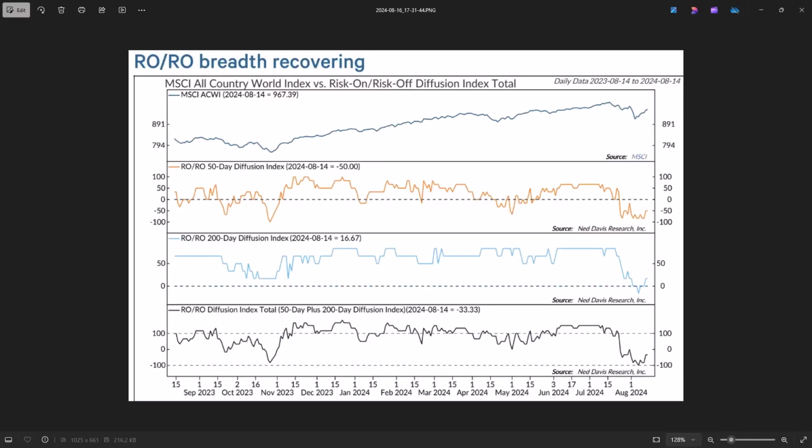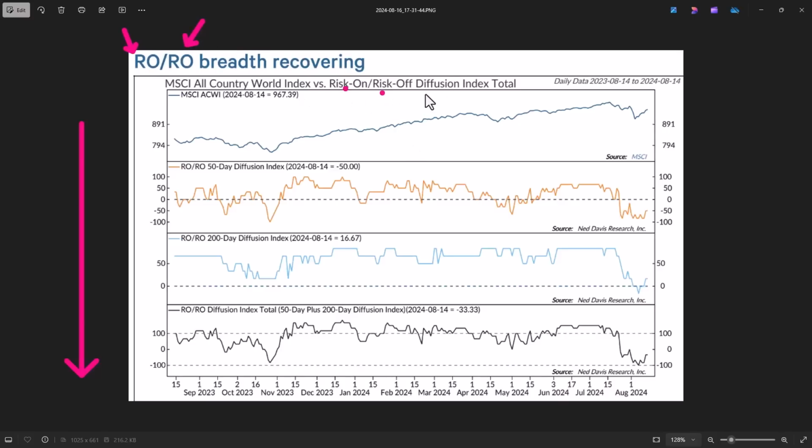Now, I always look at trading as a rubber band. In other words, if you go too far one way, you're going to go too far the other way, and you usually have some kind of snapback. I wouldn't call it a boomerang, but if you pull back on a rubber band far enough, eventually it's going to snap back in the other direction. Doesn't mean it's going to go as far, but you're going to see some kind of snapback. So RO is risk on, RO is risk off. It'd be easier if they just had RON and ROF, but whatever, we're just going to keep going with it.